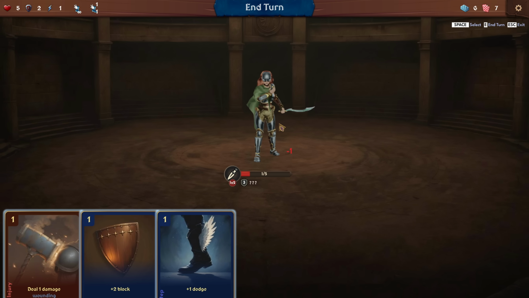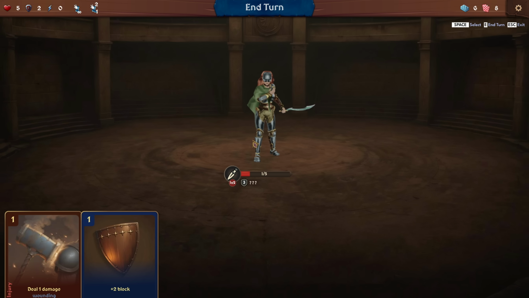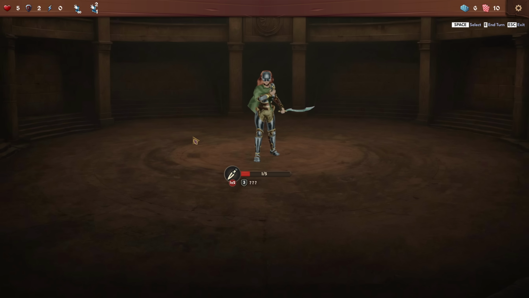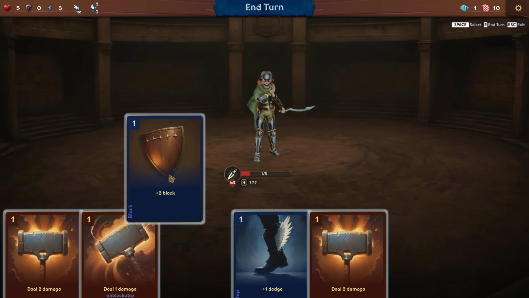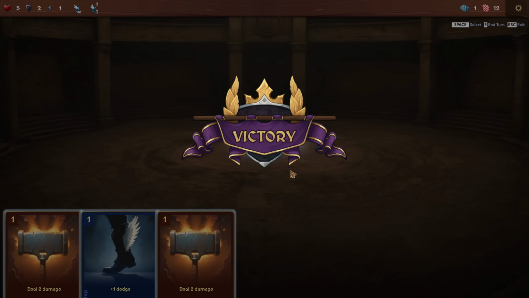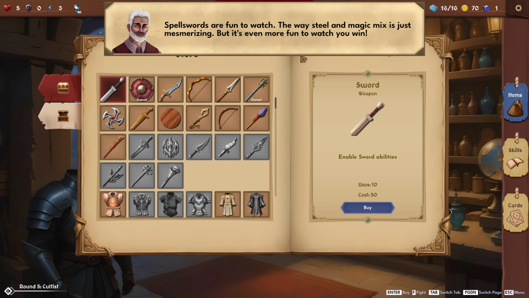Okay, unblockable, good, didn't reflect. Let's just throw this on. And now I just need 1 more unblockable that she doesn't reflect, and she'll be gone. So let's put the block up, unblockable, gone. Okay, sweet. Now, notice I'm not healing between rounds. That kind of sucks, doesn't it?